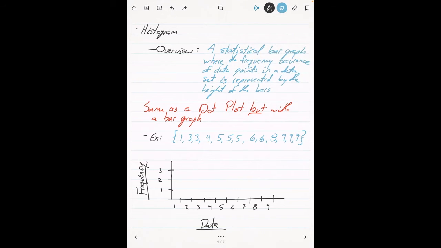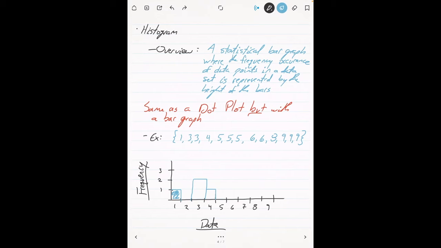You know what? Let me try it with this color, blue. So I'm going to make a bar here where the value 1 only has a height of 1. Okay? Now 2, how often does 2 occur in the data set? Well, it doesn't. So I'm not going to draw a bar there. It has a height of 0, so I'm not going to draw anything. Now take a look at 3. How often does 3 occur in the data set? Well, 3 occurs twice. So I'm going to have a bar that's a height of 2. 4 only occurs once, so I'm going to have a bar of only 1 height. Now 5 occurs 3 times, so that bar is going to go up 3 values.